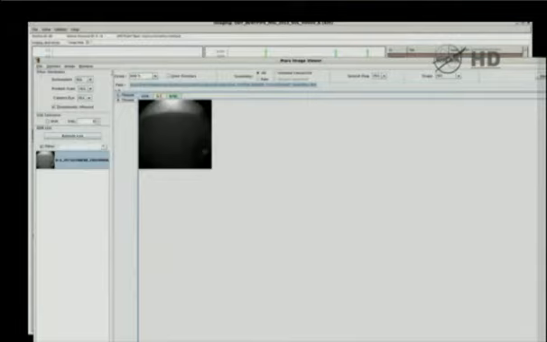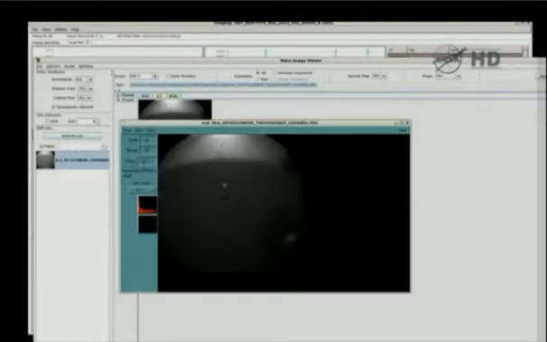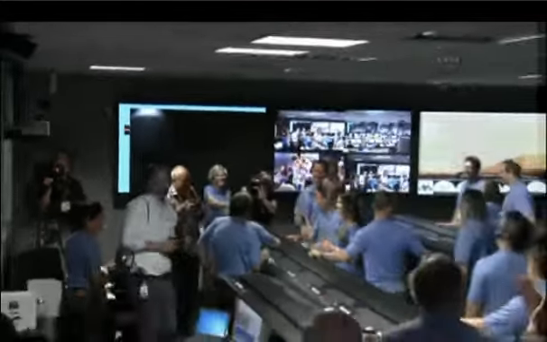Full image complete. It's the wheel. It's the wheel. There we go. We can see a wheel image. We are wheels down on Mars. Oh my God. We'll do a proper hug on the other side.